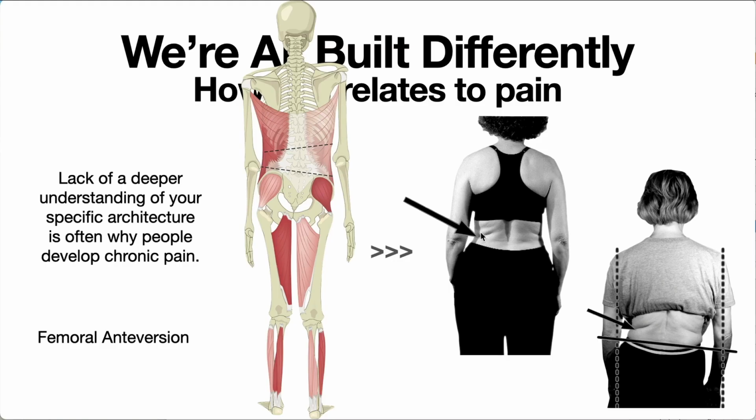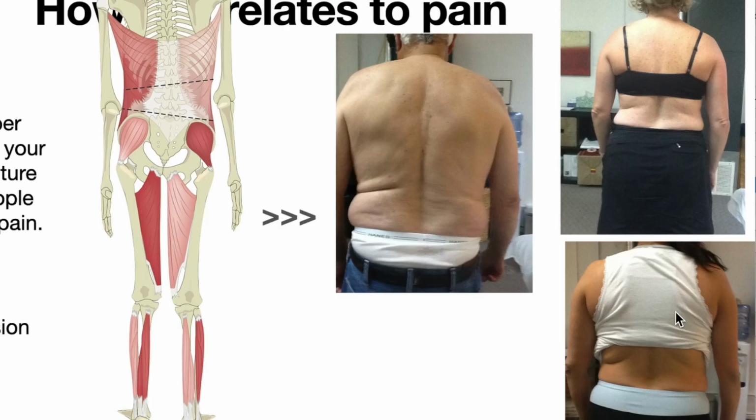Well, what's causing the side bending problem? Well, one of the causes is possibly a femoral rotation. These can be measured. Here it is in another person. Here it is in some more. You can see how common it is. Big crease, little crease. Look how high that pelvis is on this side. And this side. And this side. Notice that it's almost always higher on the side of the big crease.